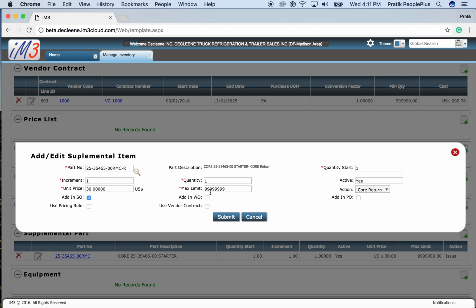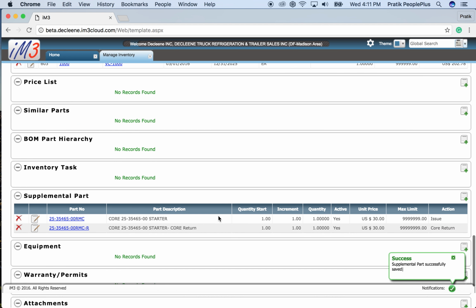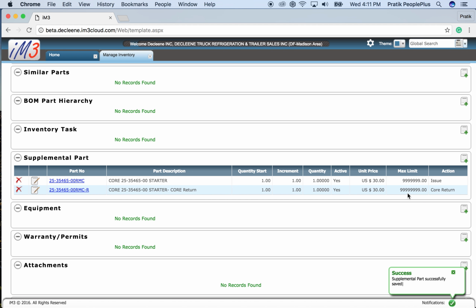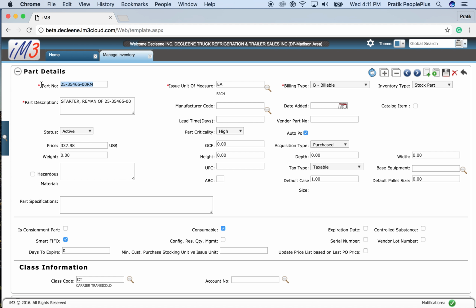And you want this to be in a sales order and a work order, but not on a purchase order. And again, you can put in whatever the unit price is for this core return. And you click submit. And that's all you really need to set up the core and the core return under the main starter part.